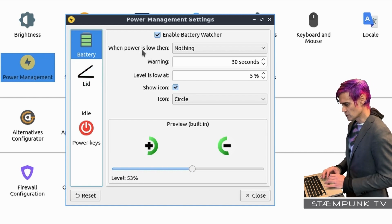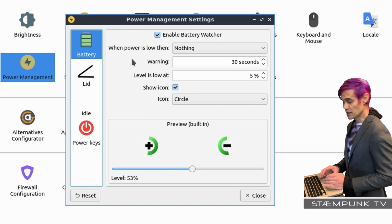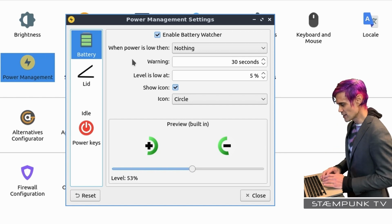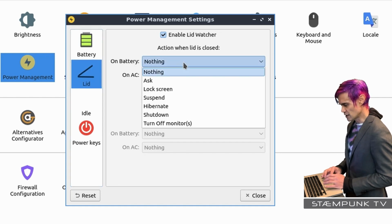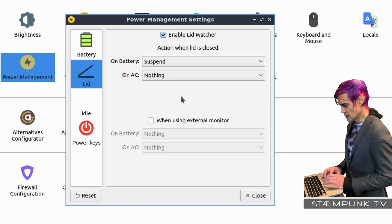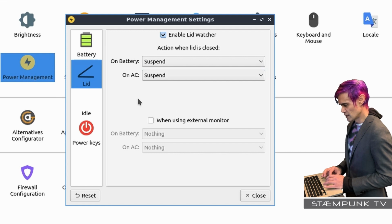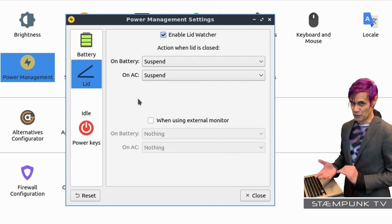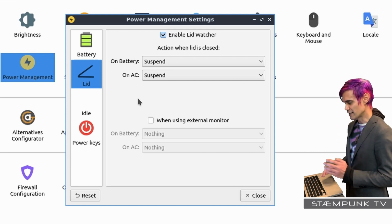So I'm not going to worry about this when the power is low because I'll be using AC power when I use this laptop until I actually change the battery. But I will go to lid, and when I close the lid, on battery and on AC, I want this computer to go to suspend mode, and that is a lower power state. So if I did lose power, I can quickly close my lid, and hopefully the computer will kind of retain the settings until I can plug it in.